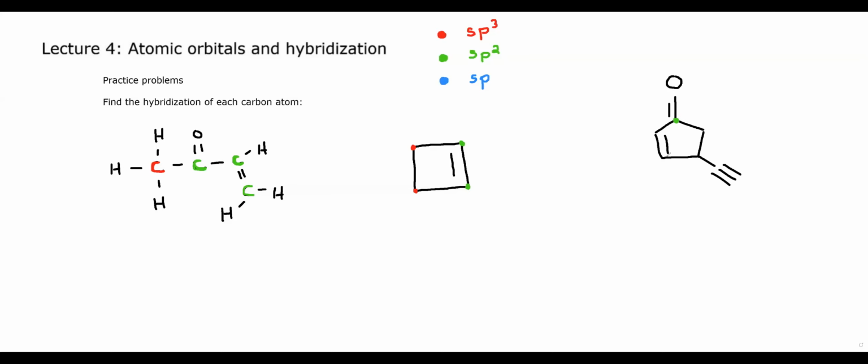Let's work our way all the way around the circle clockwise. The next carbon here is connected to 2 other carbons. So it's a CH2. It has all single bonds. So that's sp3 hybridized. Now let's draw out the implicit hydrogen for the next one because it might be confusing. This carbon here is connected to 1, 2, 3 other things, which means there's 1 hydrogen. So that's a CH connected to 3 other carbons. So this is still sp3.